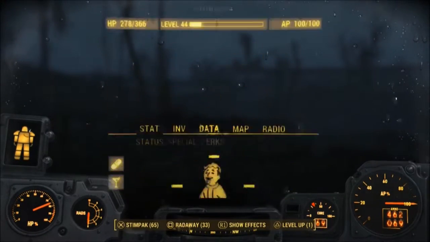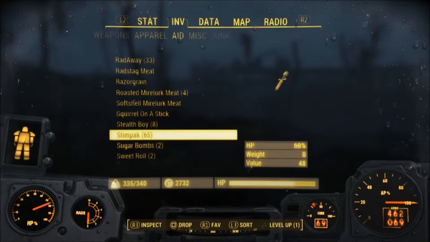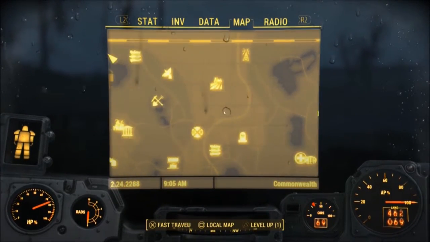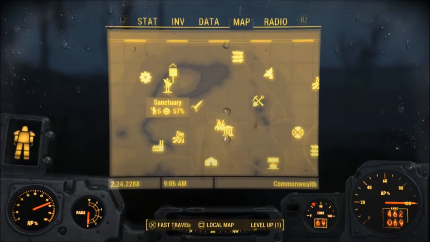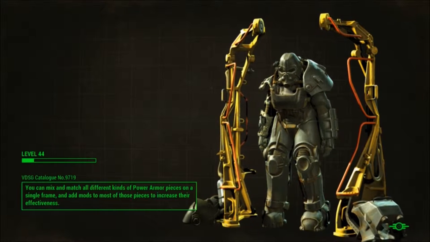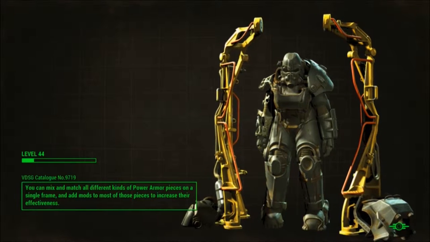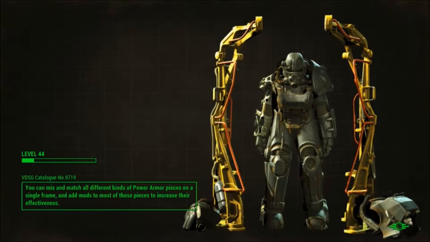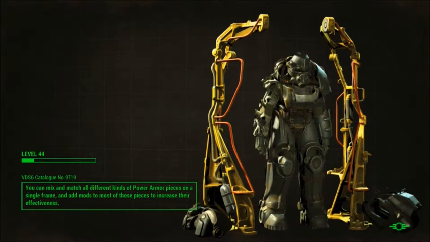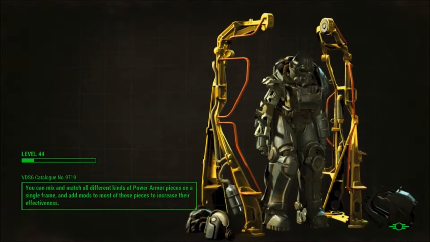Go open the map. Fast travel back to Preston at Sanctuary. Red Rocket Truck Stop is where my base is, and right now I'm actually working on it. I will do some amazing work in there. I want it to look amazing, like a mega base. And I will also make a video tour of my base for you guys to see.